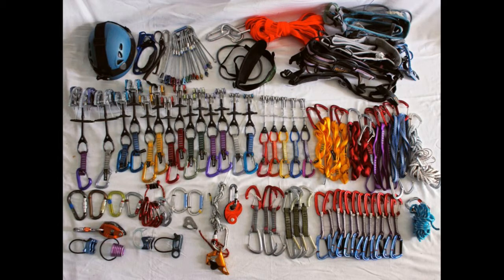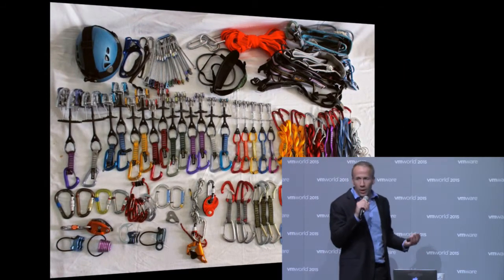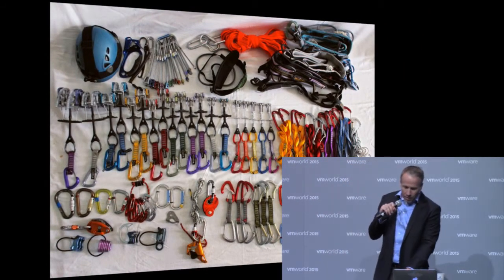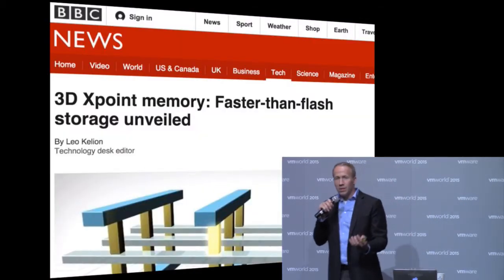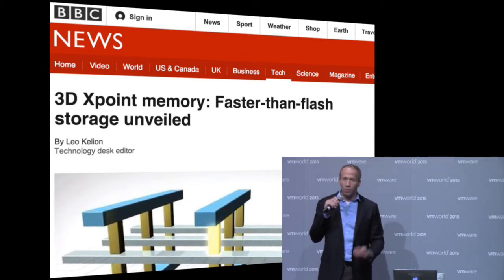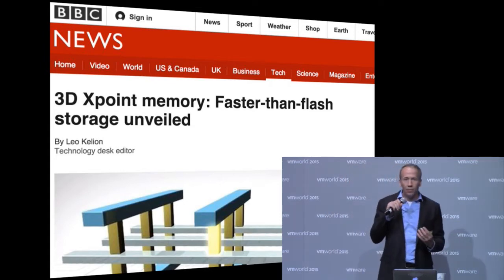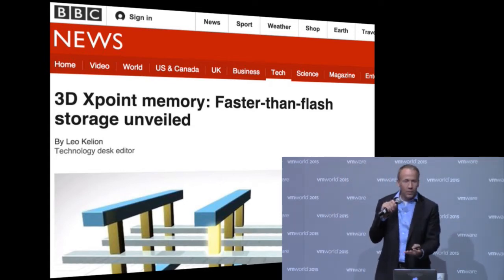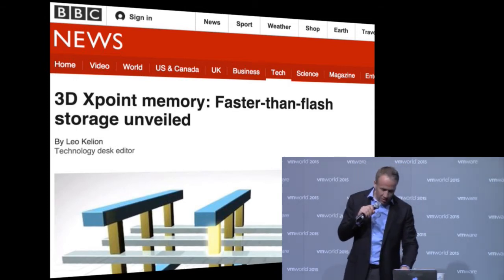And building systems is very similar, except that the pieces that we build systems with up until the last few years haven't really changed. We've had disks, we've had CPUs that get faster at a relatively slow rate. We've had memory and stuff like that. But non-volatile memory really changed that. There were these announcements, and this is the most recent with the 3D XPoint, but before this we had PCIe flash, before that we had SSDs, that changed the way that we think about building systems. And for an engineering team building systems, it's really important that you have a detailed understanding of the impacts of these things on the systems that you're building.